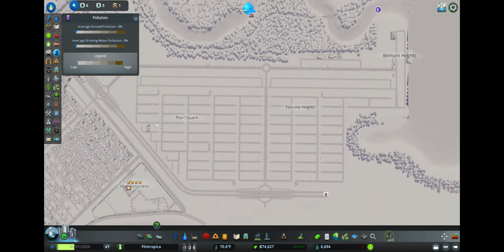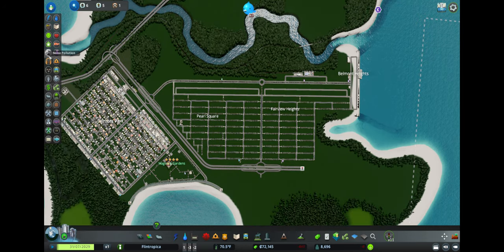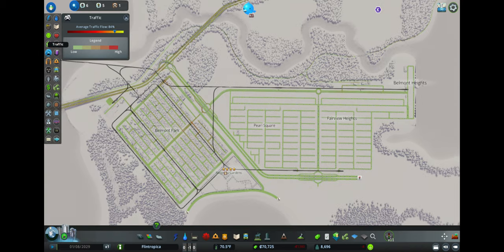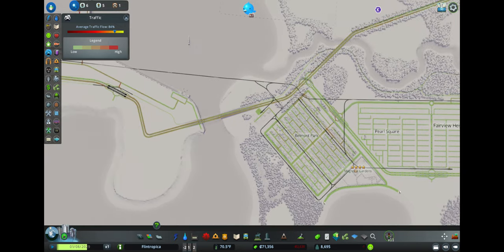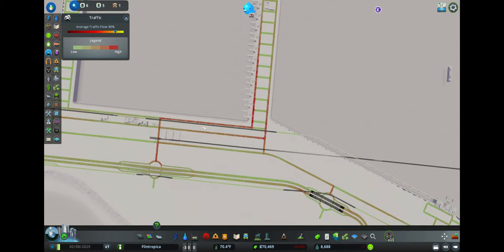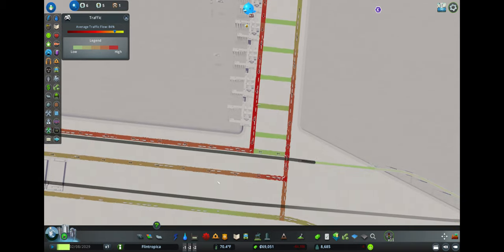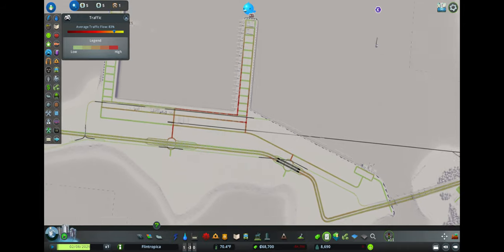Okay, so pollution. Pretty good. Traffic, 82%. Let's see where our hot spots are. Okay, so we got some warm spots over here. Probably over here at the port. Yeah. Yeah, eventually when we get back over here, we'll have to address this.